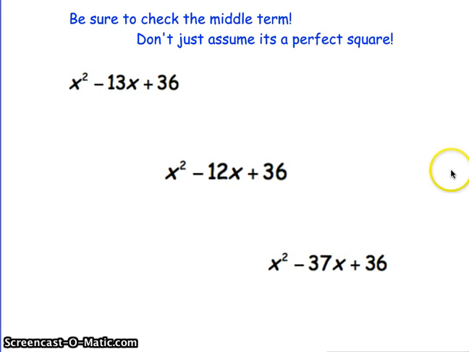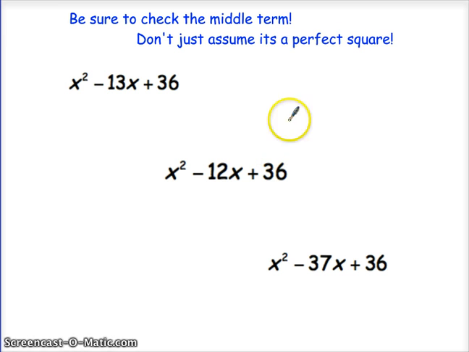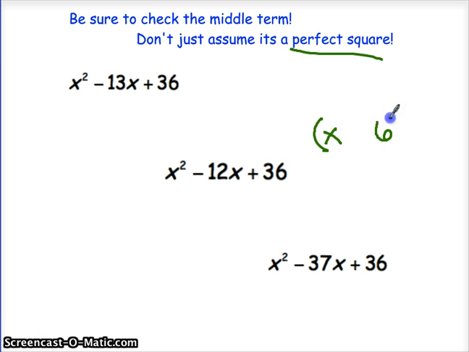The final thing I want to tell you is make sure, even if you think it's a perfect square pattern, make sure it actually fits. You'll notice that each one of these numbers has a 36 as its last number, and it has an x squared as its front. So it makes me think that we've got some perfect squares going on. The problem is only one of these statements is actually a perfect square. Remember that we not only want to think x and 6, we also need to think x times 6 times 2. Which one of these will give us the proper middle? And that statement actually comes out as the one in the middle.